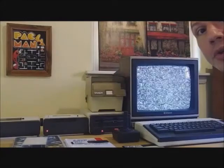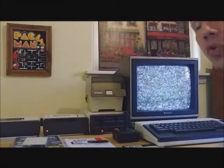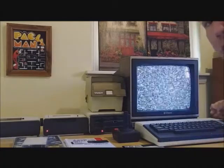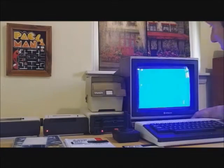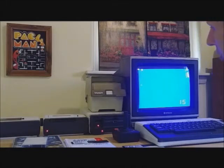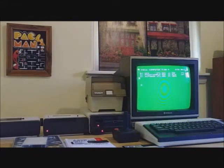All right, so now I want to show you guys another way of loading up some DOS and BASIC programs. So I have another disk already loaded into the drive here. And we'll boot that up and turn the volume up here. And this one has a program called Auto Run already loaded into it, so it should automatically go right into the main submenu. See, the ready prompt comes up here.